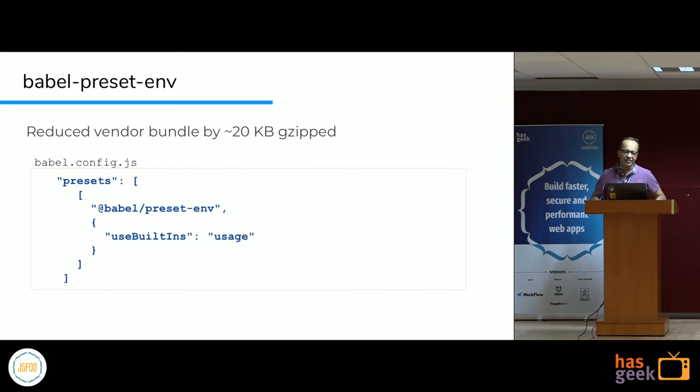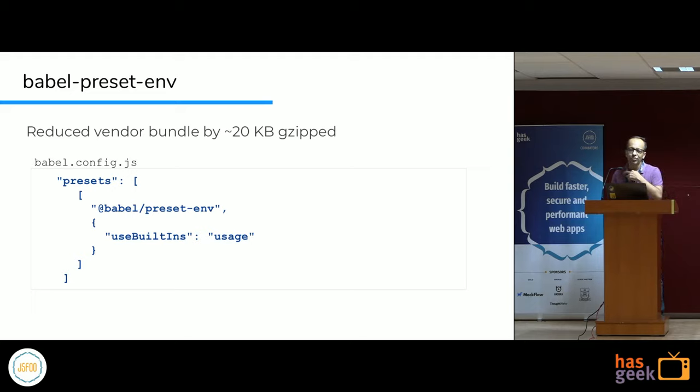Okay, Babel preset env. Like I said, there are a lot of plugins and presets we can use. I've just mentioned babel-preset-env because it is relatively powerful. We all understand that there's a lot of polyfill code that becomes part of our JS bundle when we do the builds, but we don't always need all that polyfill code. What babel-preset-env does is allow us to specify for what destination browser versions we want our build to run, and thus we can avoid a lot of needless polyfill.